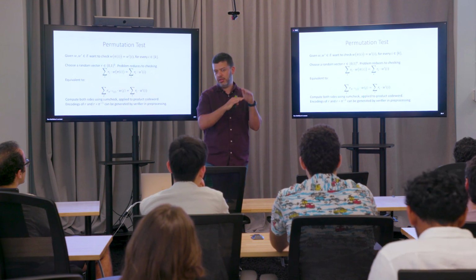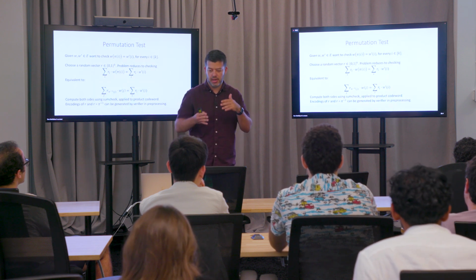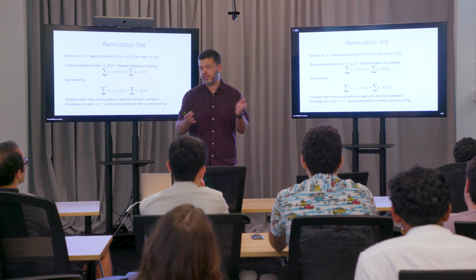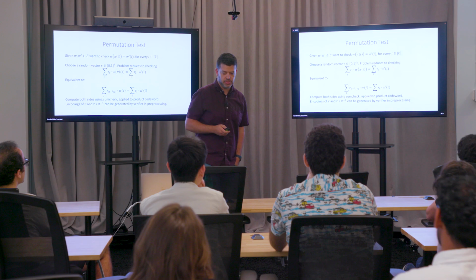You do it offline, then you do it online. You should not reuse it. So that is, you could say, a caveat of the first result. In the second result, there is no preprocessing, so there's nothing to worry about. But a good point that I forgot to mention. Good, so we took care of the permutation test.